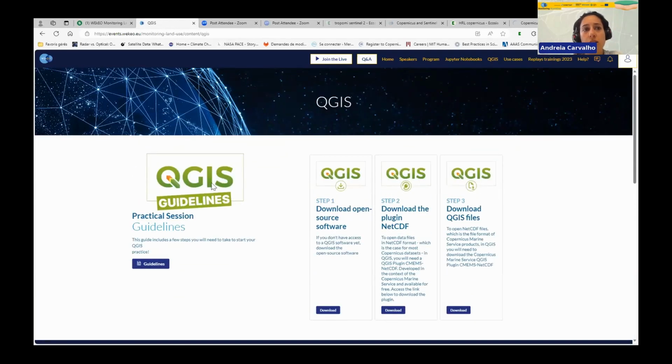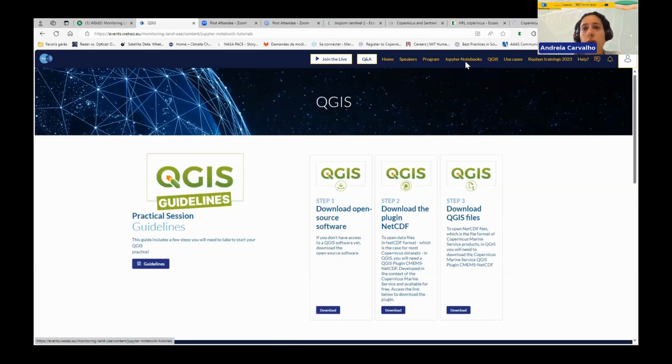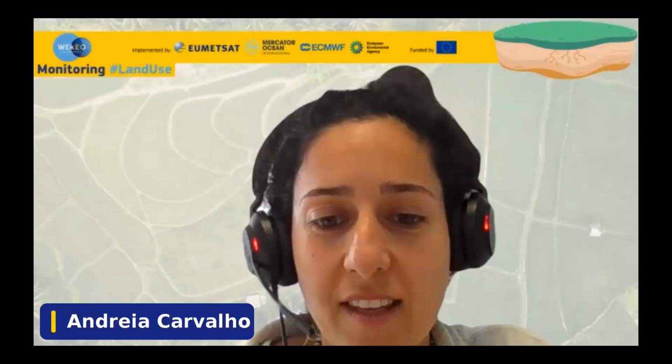Here you will have the guidelines to download QGIS, and also download the practical tutorial that we will talk about tomorrow. So feel free to explore these two tabs, and tomorrow bring your questions. We'll have our experts ready to answer them.